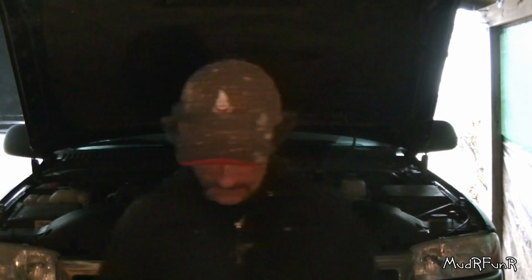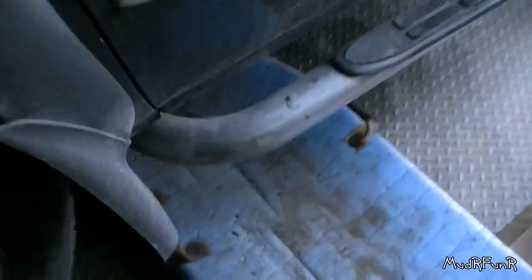or you can take the starter off and prevent it from turning at the starter, or you can be like me and try Brian's cheater trick. So that's where I'm going now. So I'll meet you underneath the truck. So I'm going underneath the driver's side here.